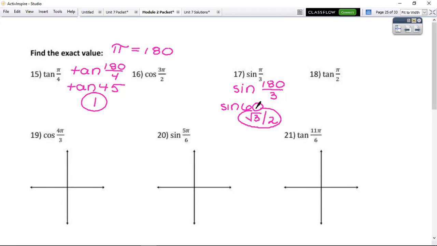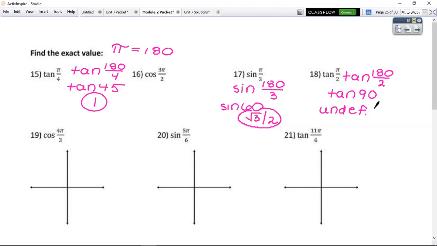All right, 18. So I'm going to do tangent of 180 over 2. There is something special about this one. Does anybody remember it? Let's say it again. It's an error. What do we say for error? Undefined. Excellent. So this one's undefined. Can't do tan of 90. Okay. And then you'll see that I gave you quadrants for these next couple. And the reason is because these are no longer going to necessarily be first quadrant angles.